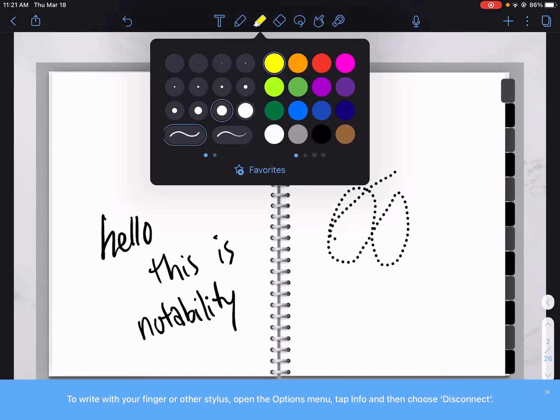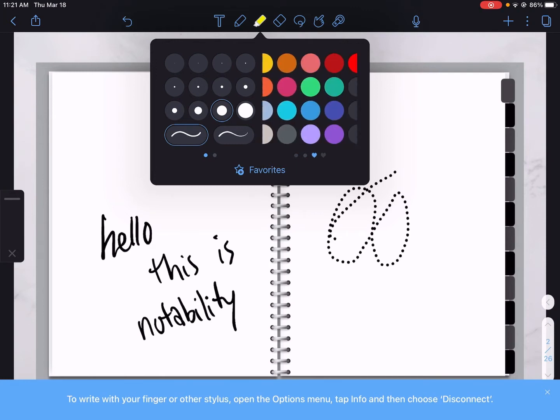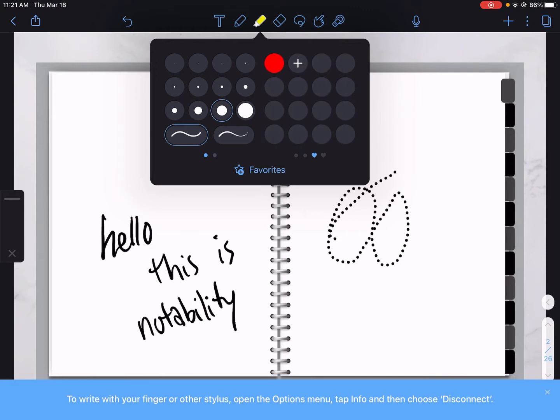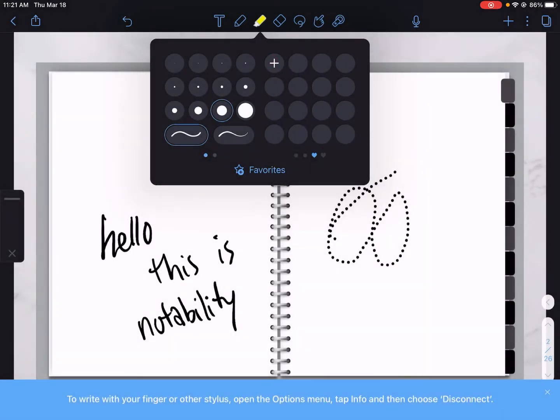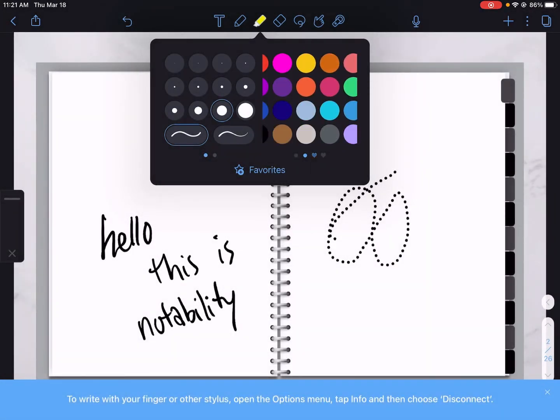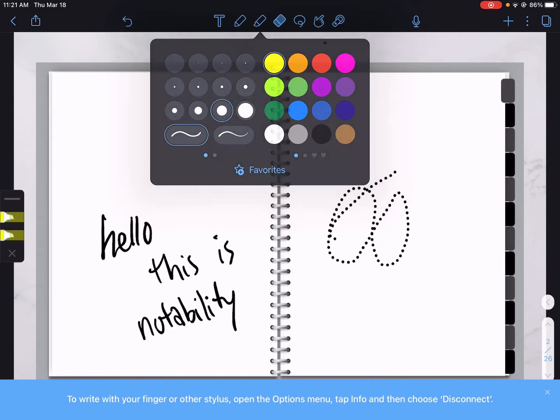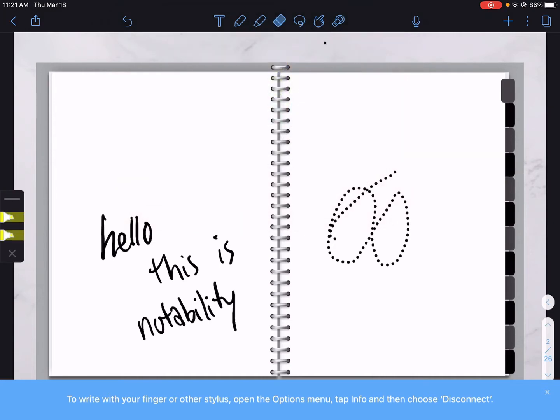Looks like it's the same sort of situation. You can add favorites. How do I even go to my favorites? Is it this? Oh, that. How do you delete that now? Oh, you just tap and hold. That is convenient.